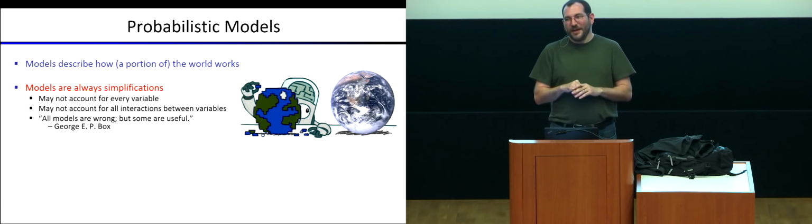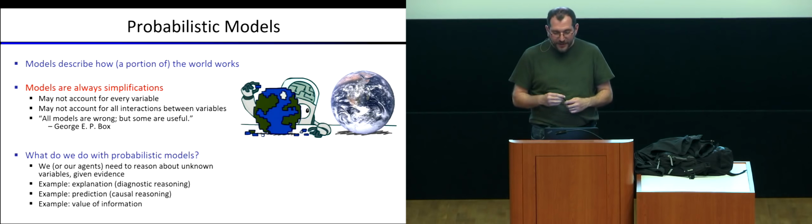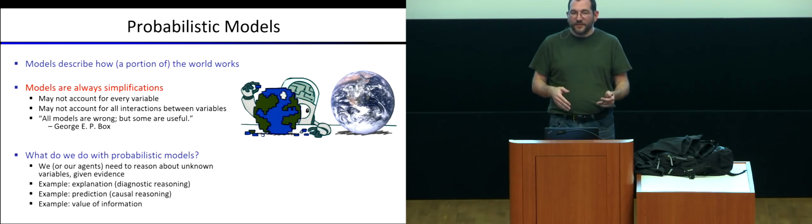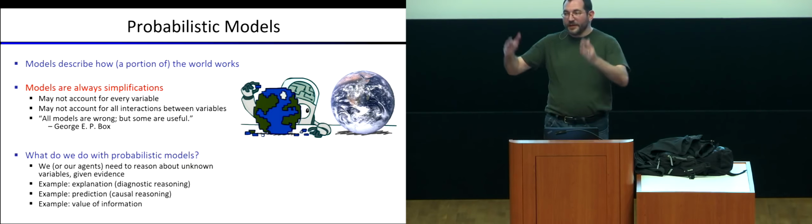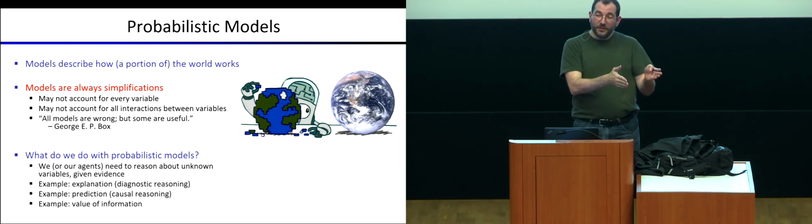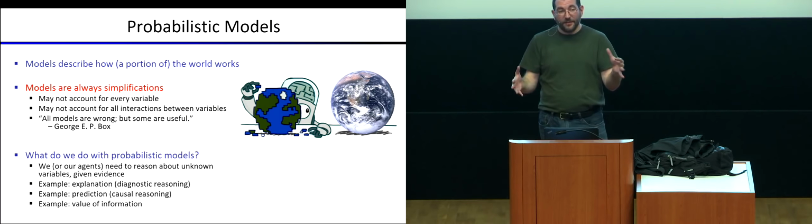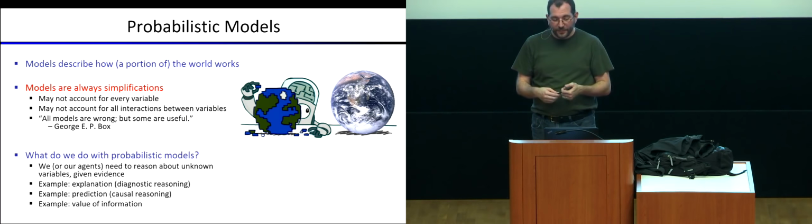So what are we going to do with probabilistic models? Remember, this is in the framework of rational AI, which means making decisions that maximize your expected utility. Part of maximizing your expected utility is inferring what's going to happen or inferring something about underlying causes given evidence. And so we, or really our agents, need to reason about unknown variables. And that usually takes the form of, given some things I do know, my evidence, and some things I don't know but I'm curious about, the query variables, and a model that connects them, what can I conclude? And that's what we'll get into today.